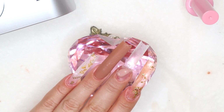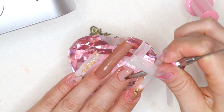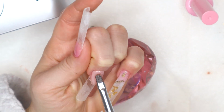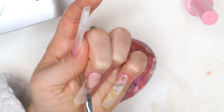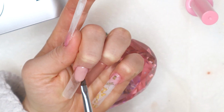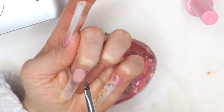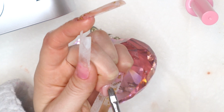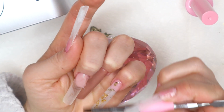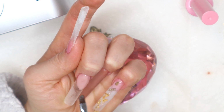Now I'm going in with this color from the Gershon Nude Polygel Kit. It's the color 004. I love this shade for doing ombres or French nail beds. I feel like it's the most perfect nude shade that you could possibly have in polygel. This one and the one from a cart called Chrysanthemum that comes in the House of Florist Polygel Kit. I feel like those two are literally anyone's go-to for polygel nail bed colors, or the top color for your ombre.